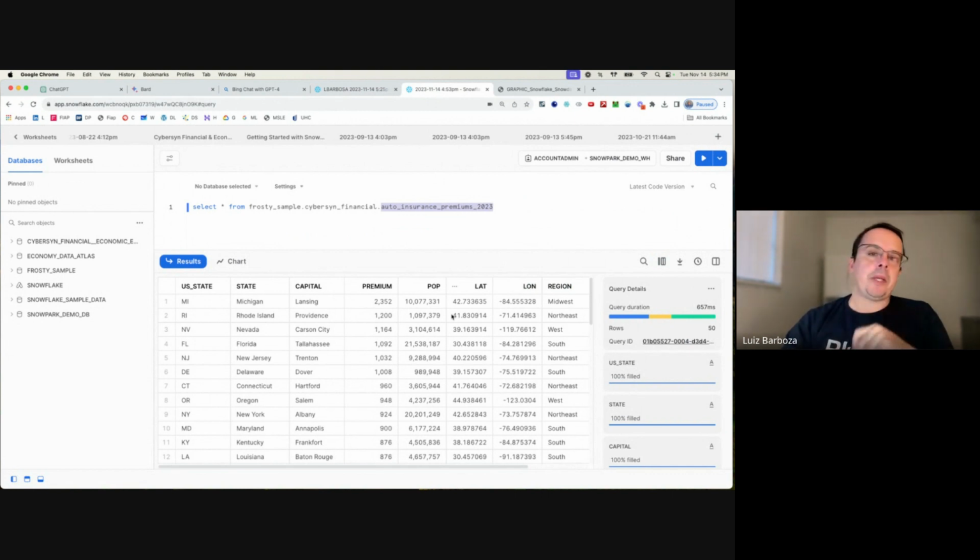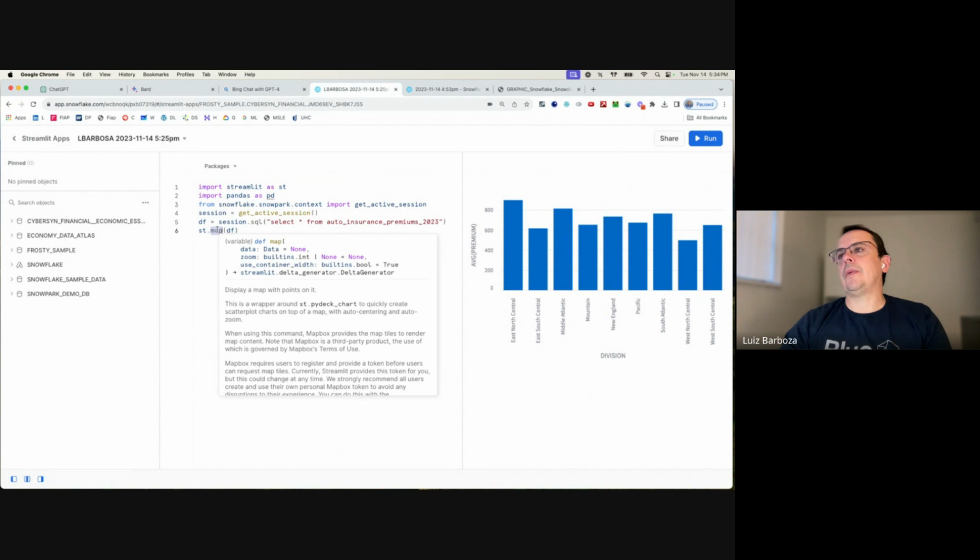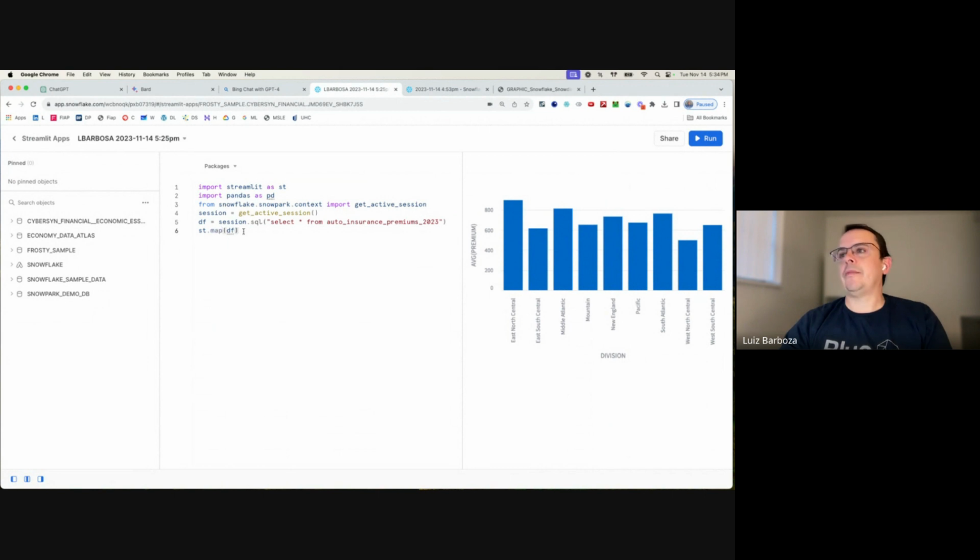But anyhow, as an initial example here, we're going to do something as simple as plotting the coordinates of each one of those cities, right? And for that, we're going to use another function from Streamlit, which is map. And for map, we're going to simply inform our data frame. And as our data frame has the latitude and longitude columns, we're going to be able to do so.